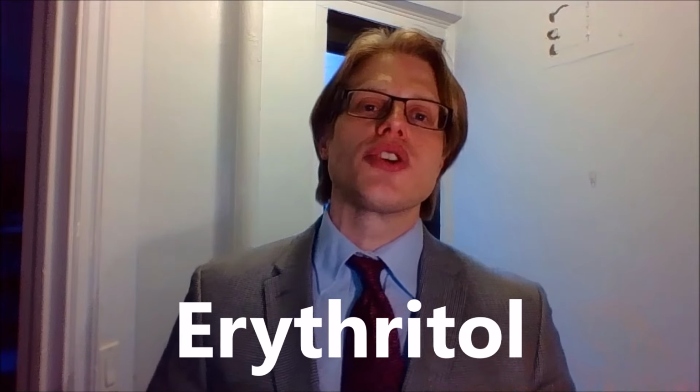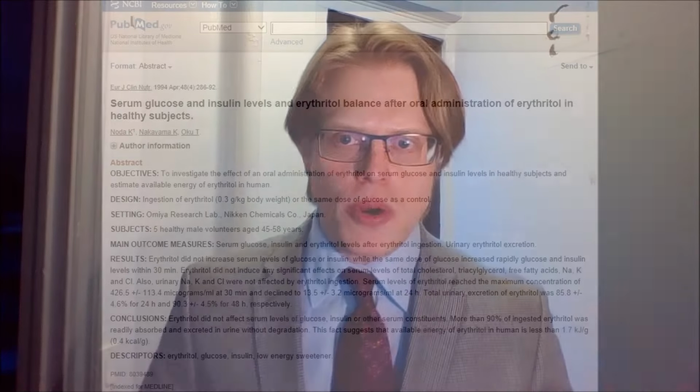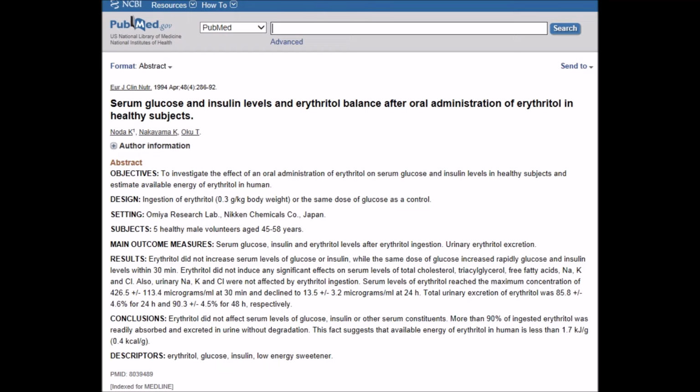These cookies are really fucking simple to prepare and bake, and they taste just as sweet as cookies that use actual sugar due to the erythritol, which is a natural sugar alcohol that's derived from corn. And research demonstrates that erythritol does not appear to affect levels of glucose, insulin, or other constituents in the blood in healthy individuals. But I should warn you.